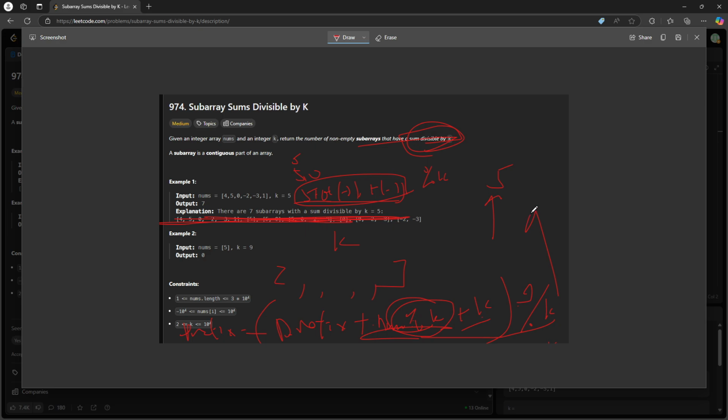So we want to turn this number into a positive, and then we keep track of the frequency for the index in the array. This is because at this moment, it doesn't matter if it's 2 or 3. So for example, 0, 1, 2, 3. Okay, this is 3, right?